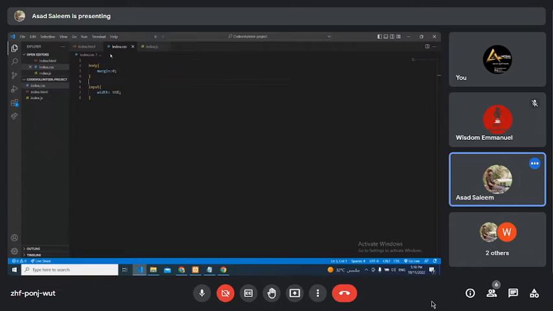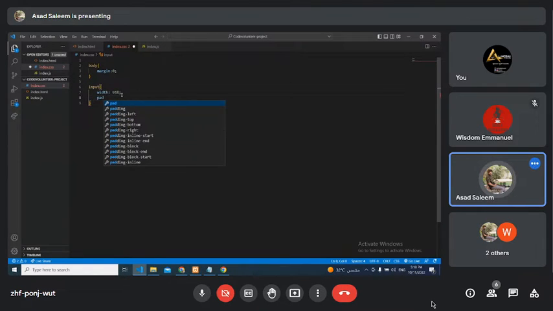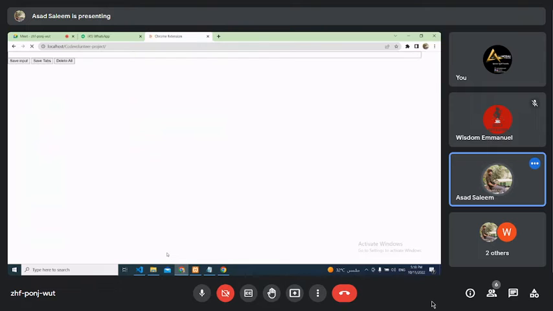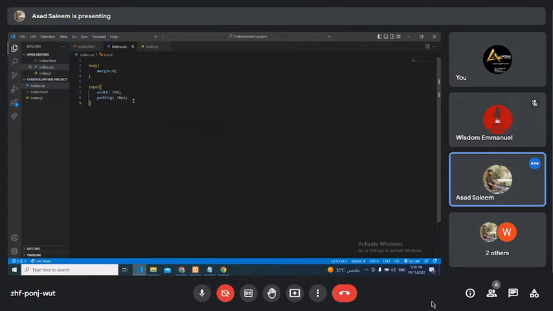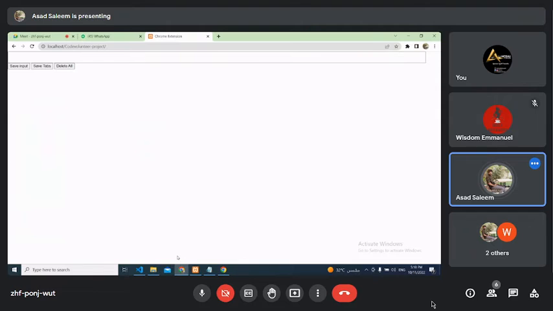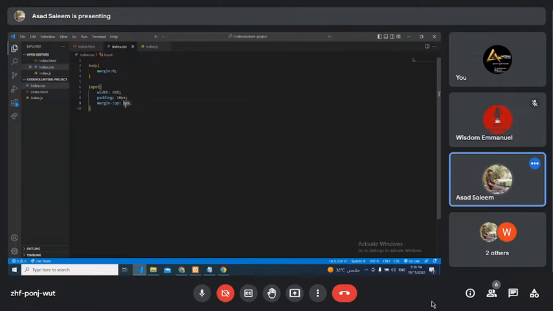For input, we will say padding, let's say 10px. Imagine from the top, let's say 5px.